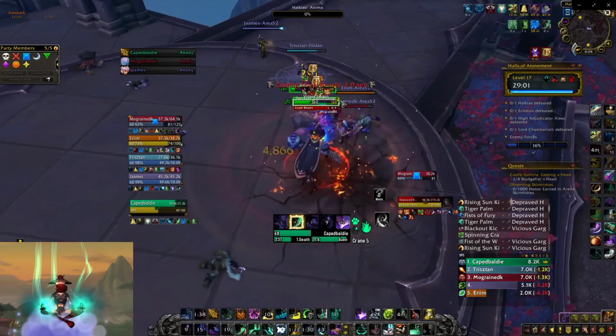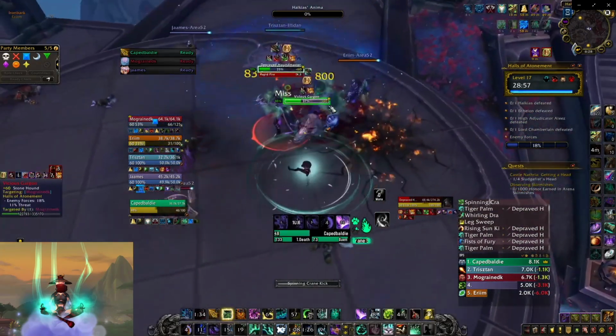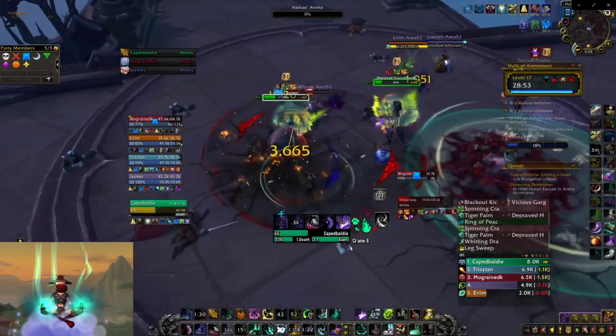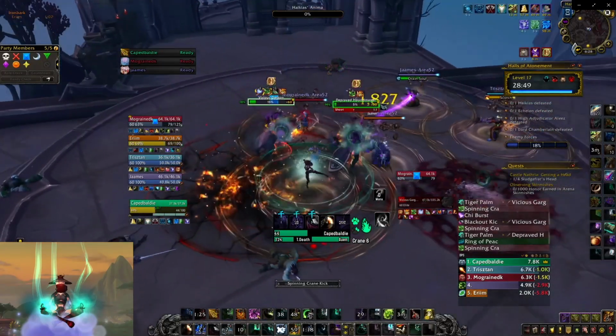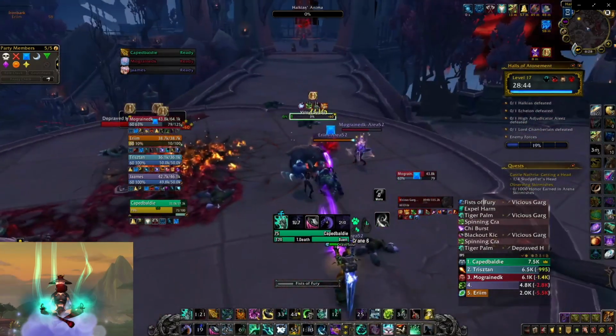So the Houndmaster's casting Loyal Beast. I get the Leg Sweep in, and I'm just going to sit and finish off the Houndmaster right now, or just try to cleave them both together. And this will be our first Prideful. We'll be at over 20%, so we'll get our first Prideful of the dungeon here.